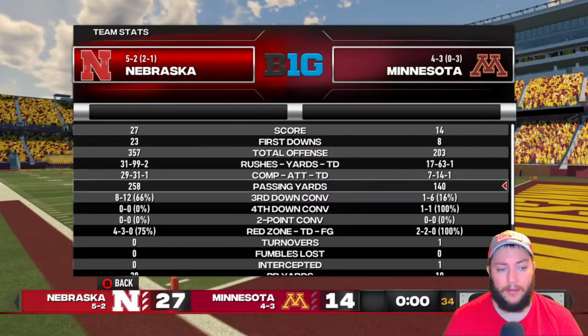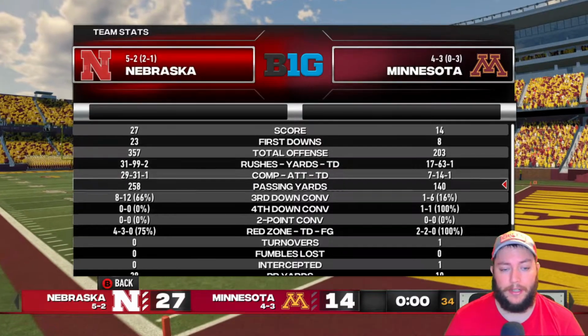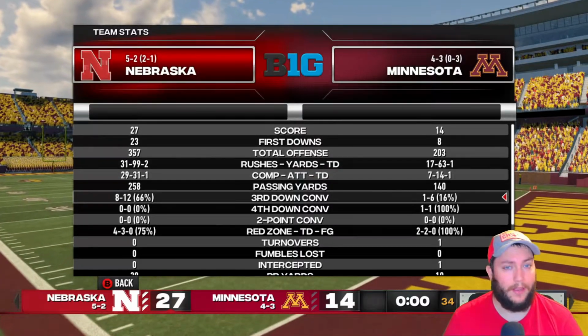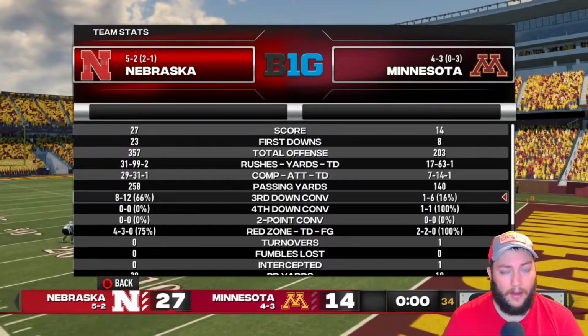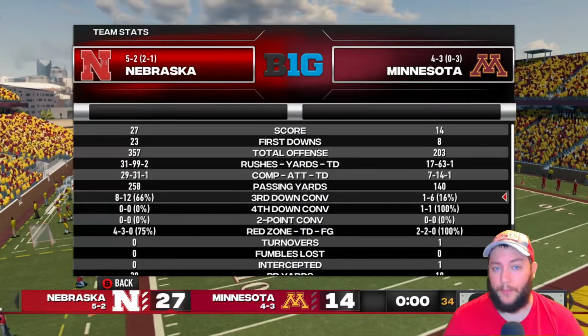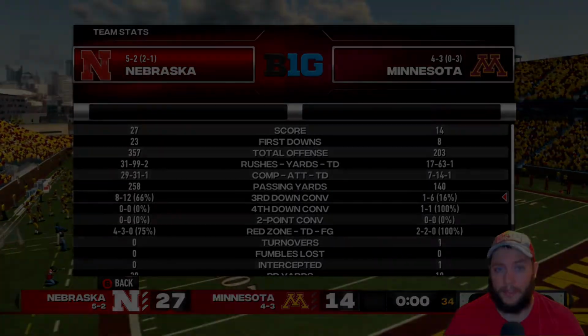99 yards on the ground, 258 through the air, really good completion percentage, and 3rd downs, 8 of 12, and a lot of those were 3rd and pretty long. Compare that to Minnesota, who were 1-6. Our defense struggled at times, but on 3rd downs, they really clamped up. Minnesota had a lot of 3rd and shorts as well.